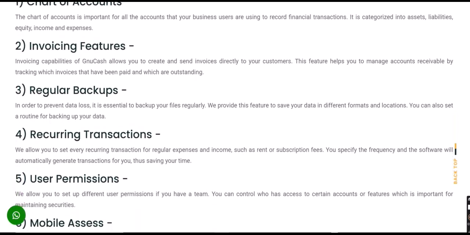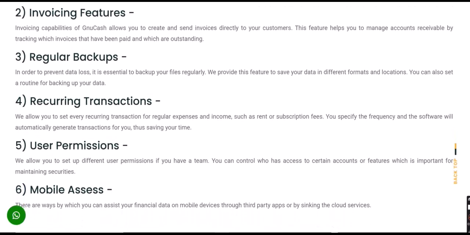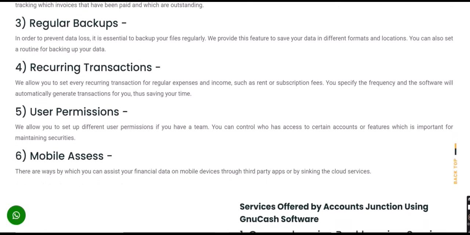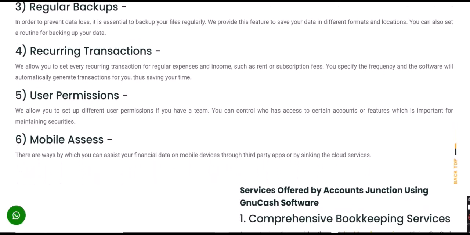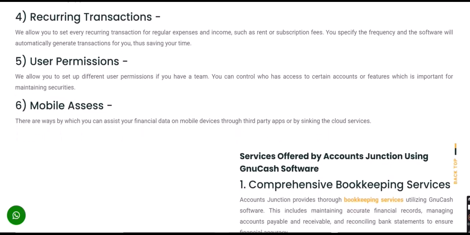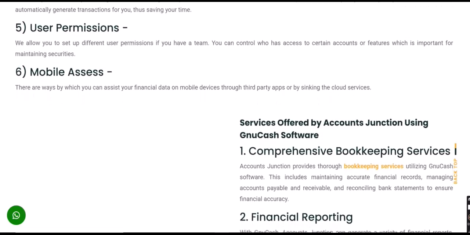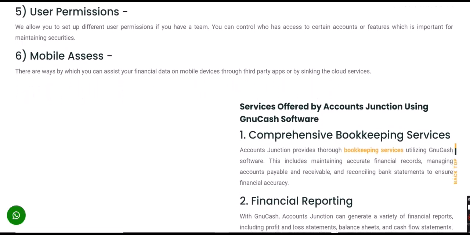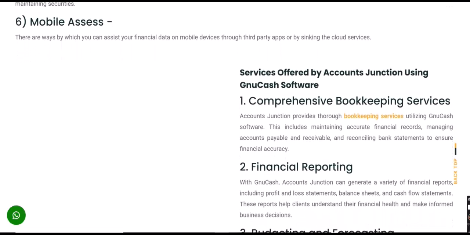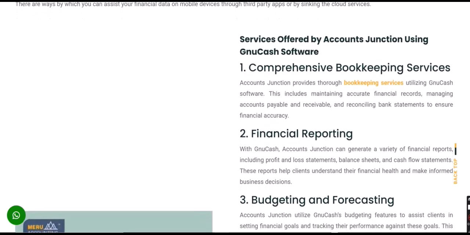Here's a breakdown of how it works. Setting up inventory accounts. First, you need to create an asset account for your inventory, e.g., Assets: Inventory. For each inventory item you want to track, you would typically create a sub-account under this main inventory account. GnuCash allows you to set up these accounts with specific units and prices. You can also create an expense account for the cost of goods sold (COGS) and a revenue account for sales.